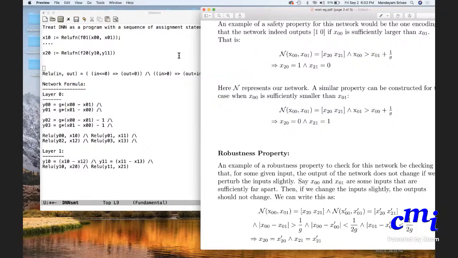And I'll illustrate that using a programming example, and you can extrapolate to neural networks as well. And later in the course, we will be getting to abstractions which are specifically tailored for dealing with the complexity of verification of neural networks.